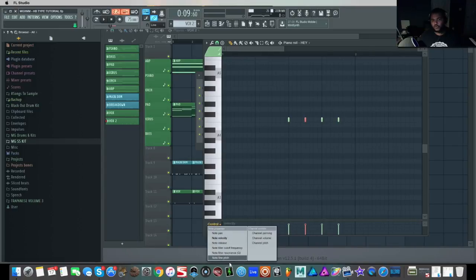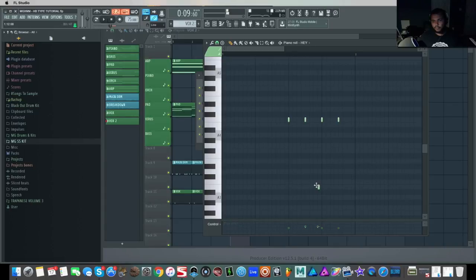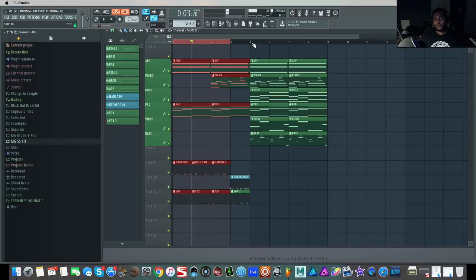And we can use Control, Note, Find Pitch, and just draw a curve for it. So now we'll loop that together. And we'll drop that Vox here, so it's only once in a while.